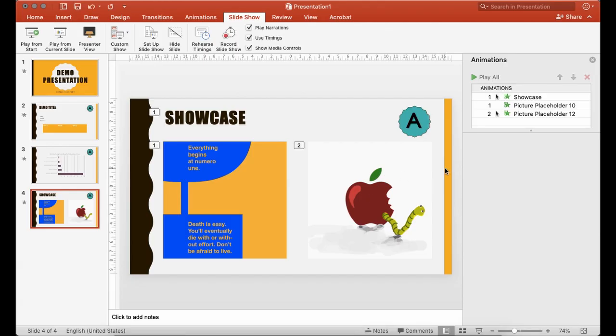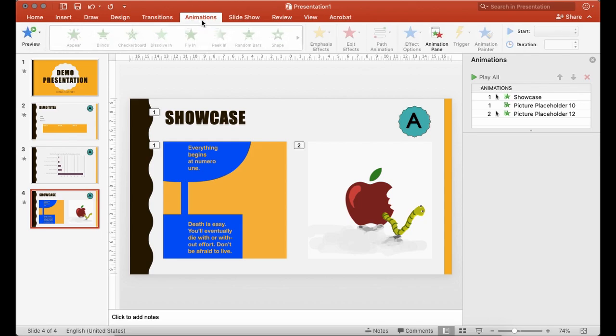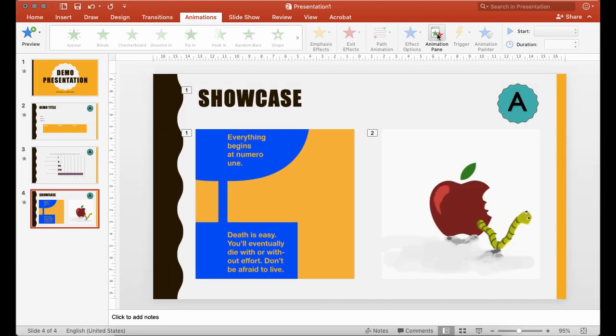So with this, if you cannot see this animation sidebar, especially if you're on a Windows system, ensure to select animation pane.